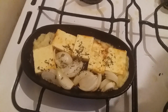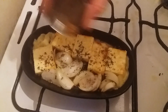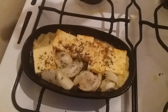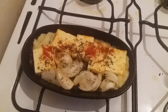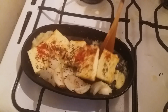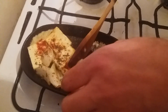Okay, let's add our garam masala and sprinkle it over the paneer. We're going to be turning the paneer again. Onto the paneer there, our red chili powder. Kashmiri chili, slightly milder than regular chili powder. Okay, and we're just going to give that a stir. Nice and dark, just how I want it.